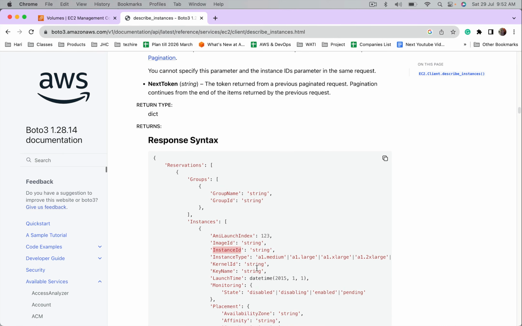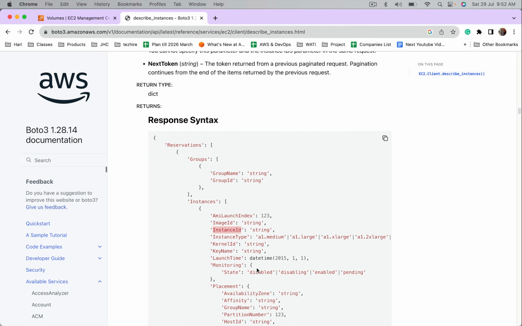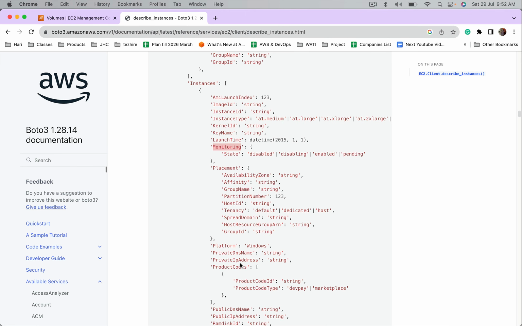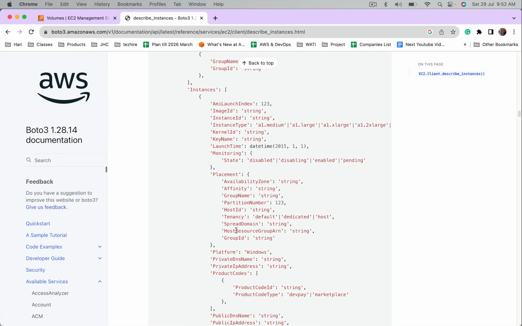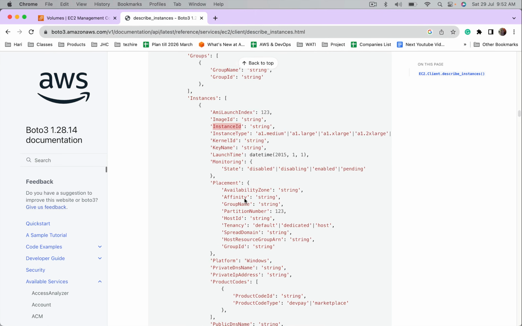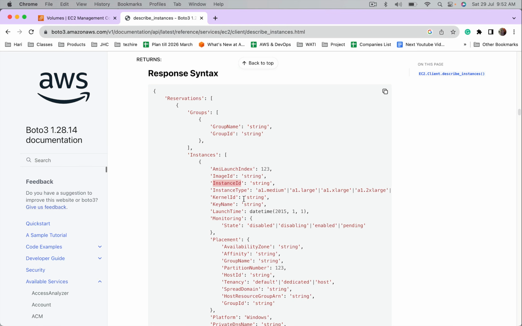And monitoring, state. Instead of going with monitoring, there is state directly. State.name. So first, let me print instance IDs. Why? Because otherwise you may get confused. All right. Reservations, response of reservations.